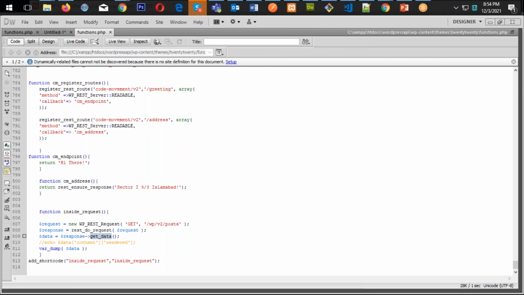Noman is asking, if we have a non-admin user and we authenticate with that user, what will happen? Normally the API is authenticated with your super admin, but you can authenticate with a lesser user as well, and that user will only have access to that particular post. I have worked on it, but I am not currently 100% sure, so I will check and respond back to you, Noman. Thank you for the question. It's a very productive question.